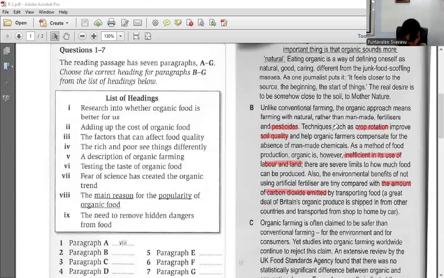Okay, so if you have a look at the choices, the first one, occasional use of pesticides. So here with pesticide, they would talk about the same few different crops. So this is crop rotation. They talk about testing soil quality, this one. And they talk about reducing the number of farm workers. So they talk about labor here, and also the production of greenhouse gases. So like this one, carbon dioxide. And then for the last one here, they kind of expect you to have the background knowledge that carbon dioxide is part of the greenhouse gases. So you will see that IELTS requires some background knowledge from the test takers as well.